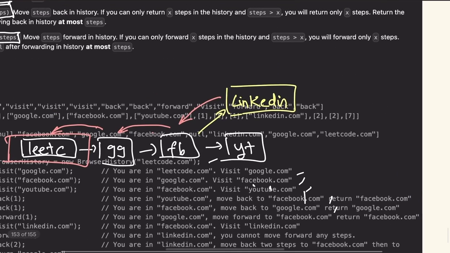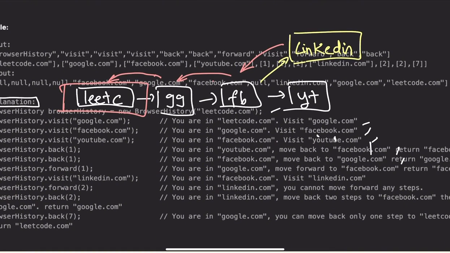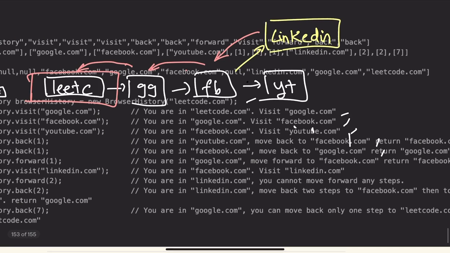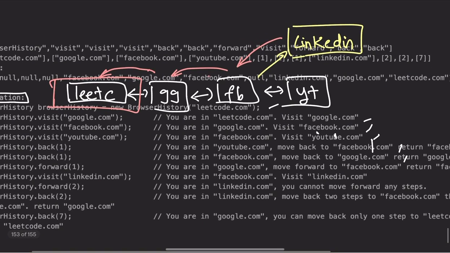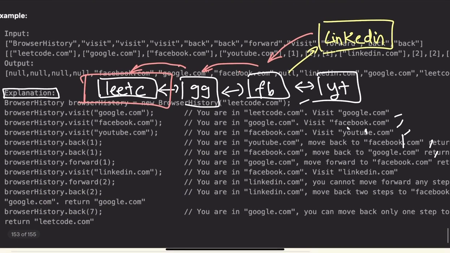You can see that I have already drawn here without using the index base. I'm using the pointer, the arrow. So you just have to add this one, so that this node can have the ability to go back and forth. Very straightforward, guys. Now I'm going to show you the code for this one. Believe me, it's very easy. It just asks you to use the data structure correctly, so that you can avoid being over complicated, over engineered.